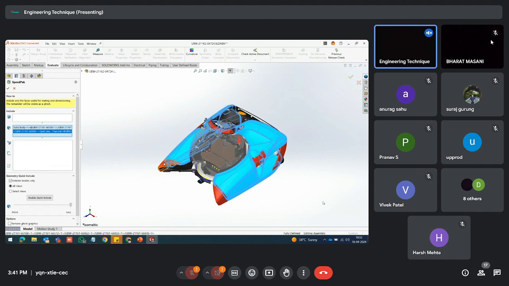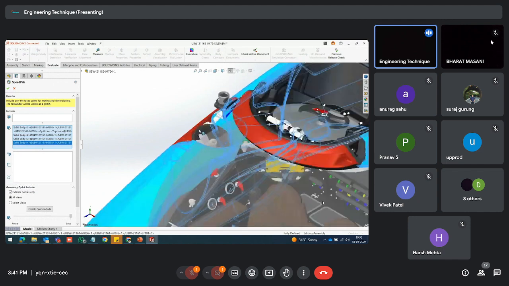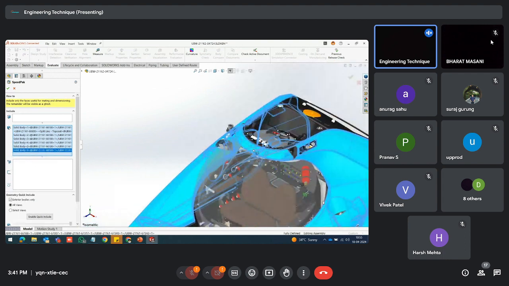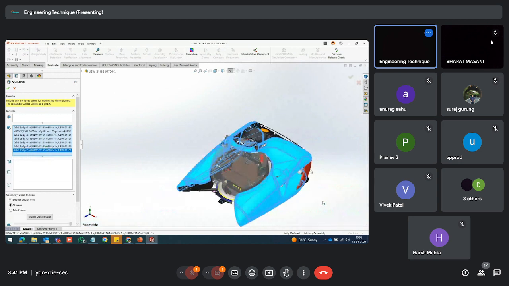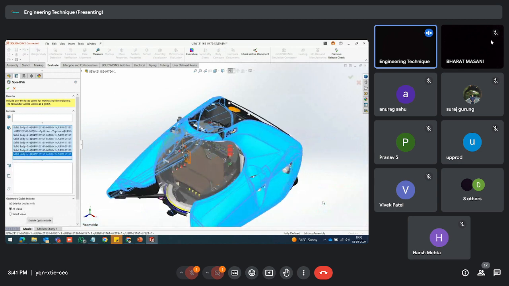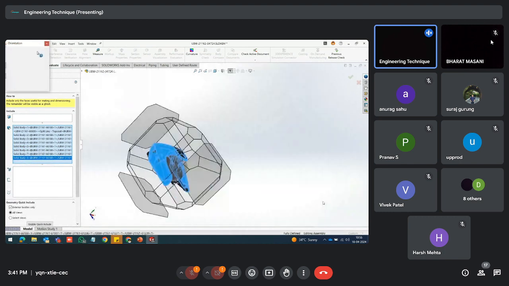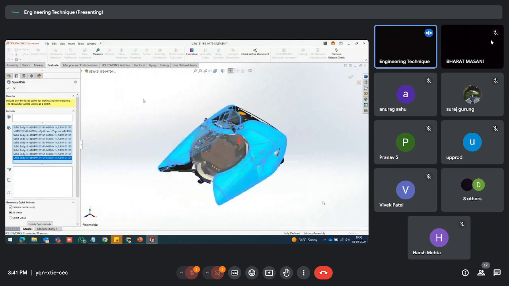So I will click all the bodies which are required. I will rotate it for better visualization. Let's go back to the isometric view, and I will click OK.